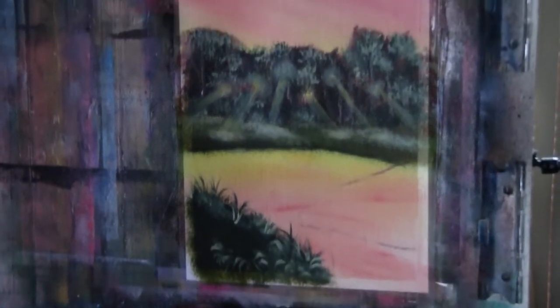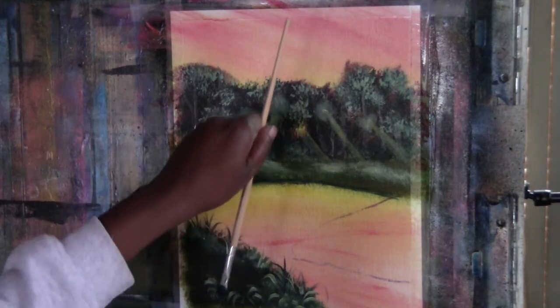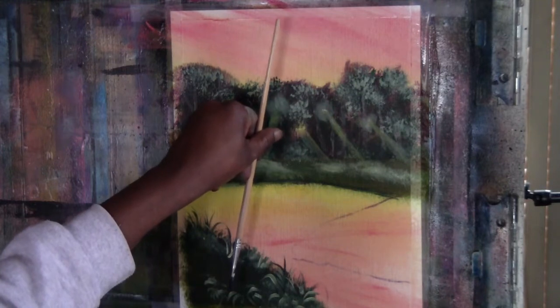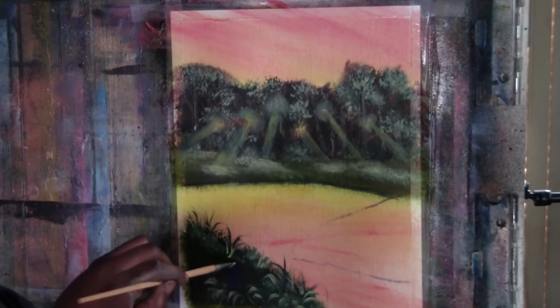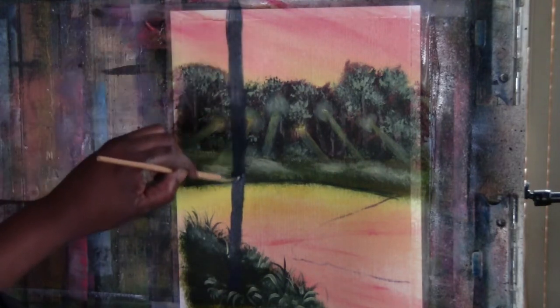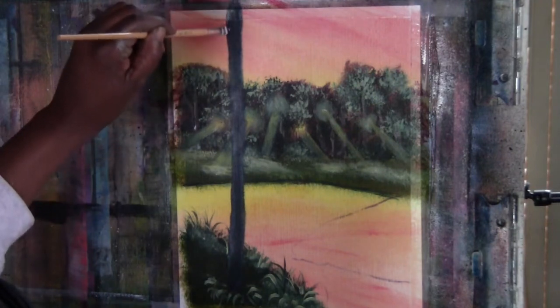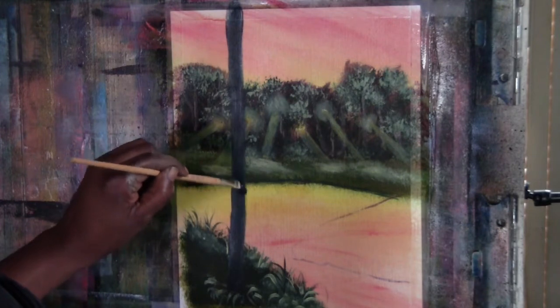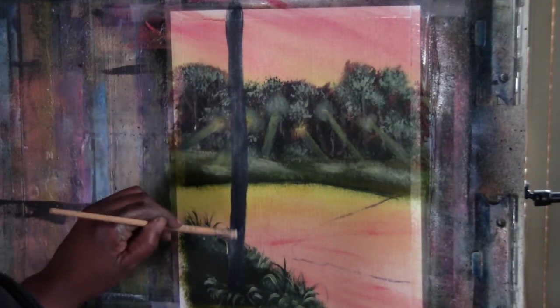Let's put some birch trees coming out of there — let's pull back a bit. We'll raise the camera up. The birch trees are obviously going to be the largest trees. These birch trees are pretty crooked and they're aiming out toward this way. One's aiming this way and the other one's aiming that way. We'll put one right about in here — I'll just go back and forth. He's coming in front of everything, right off the page there. I'll make them a little thicker in the bottom — they're pretty slender trees to begin with. I'm making white trees with dark paint — stick with me, it'll get better after a second.